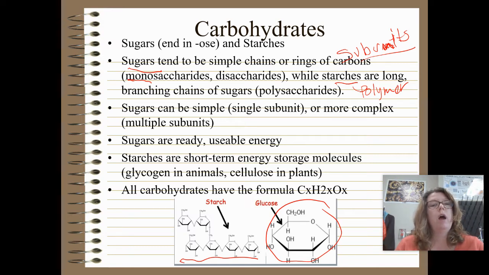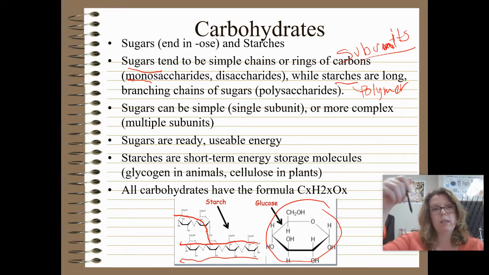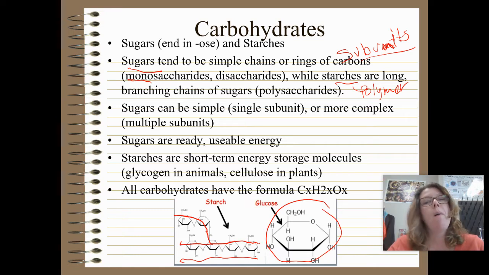Okay, and sometimes these carbohydrates can get quite complex. Notice, here's the main starch chain here, but then there's a branch off of the starch, and you can get that happening from time to time. You can get things stuck onto the starch branches. The more branching you get on a carbohydrate, the more complex the molecule becomes. Okay, so what are sugars? Sugars essentially, or starches, actually all the carbohydrates, are energy molecules. They're available for short-term use.